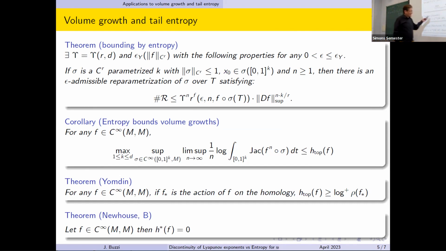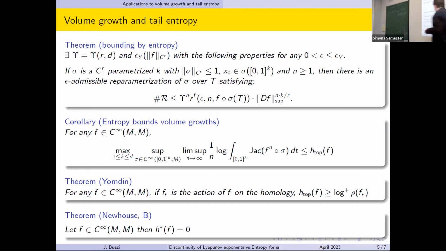Anyway, I did not want to go there without giving you this consequence, which was the motivation of your view. I hope you understand this. So this is one application of Yomdin's theorem, which was actually done by Yomdin.